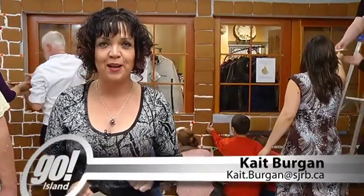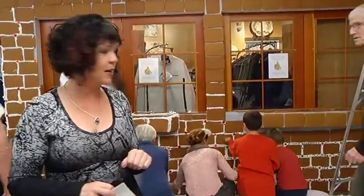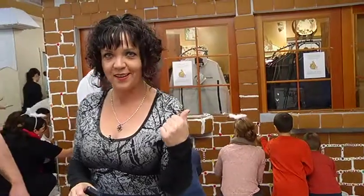I am still waiting to see these elves eat more candy than they are actually putting onto this giant gingerbread house at the Tigh Na Mara Resort. I think I'll have to go show them how it's done in a little bit. This is Paul Drummond. He's the general manager here at Tigh Na Mara.